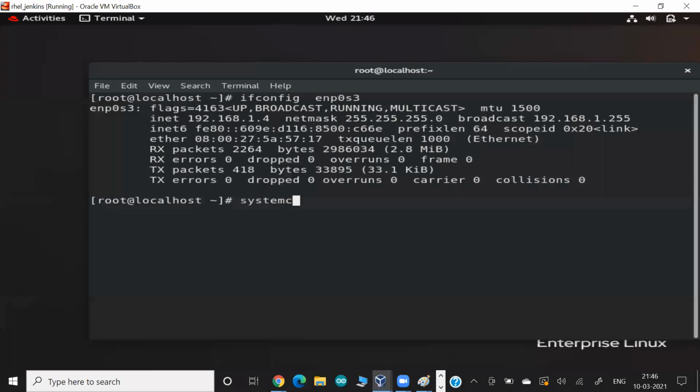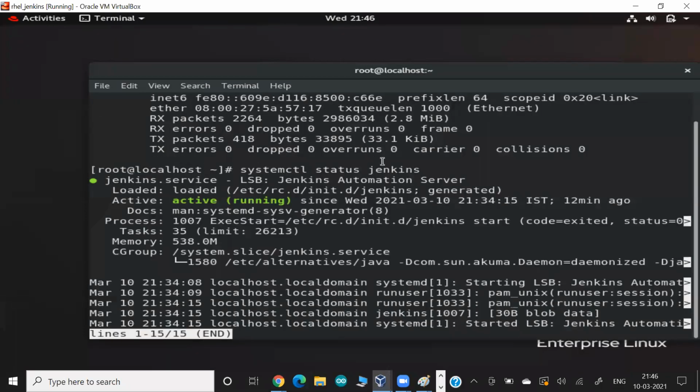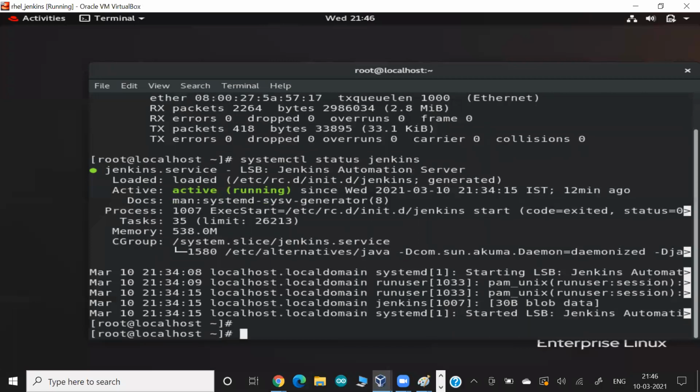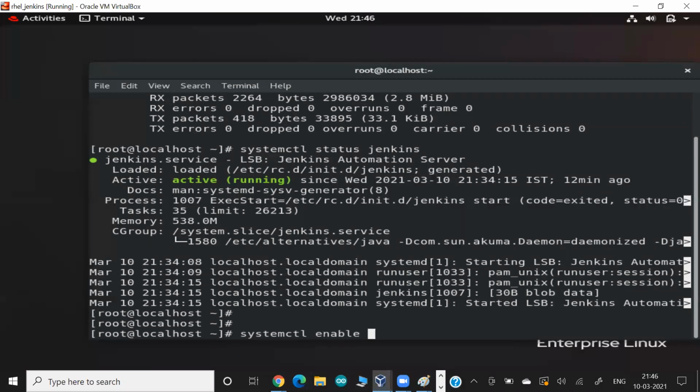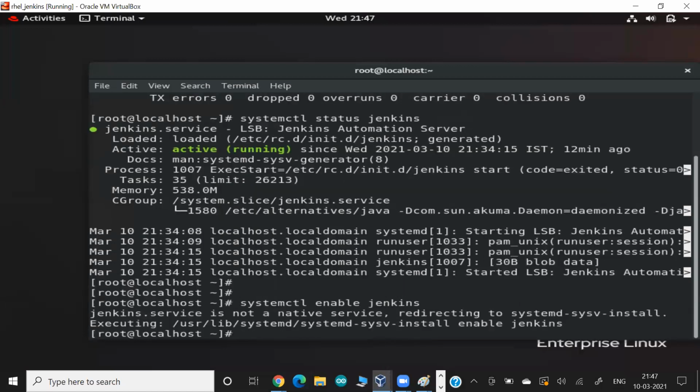I just want to check very quickly whether Jenkins is running or not. After a system reboot, whatever service you start, it automatically stops. But in this case, it is not, because by default they run this service permanently. But in your case, if it's not running permanently, there's one command you can apply. It's called enable. It will make your service permanently enabled at boot time. But in Jenkins we don't require it.